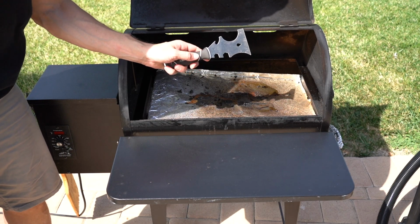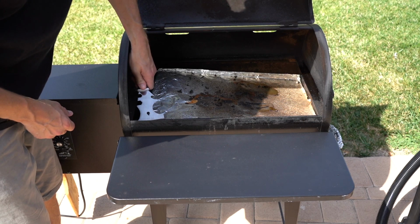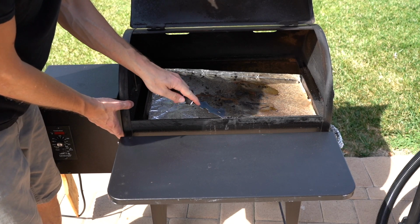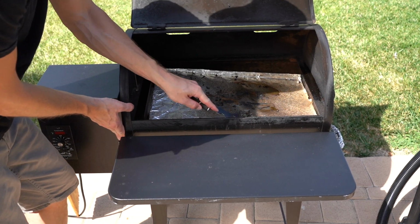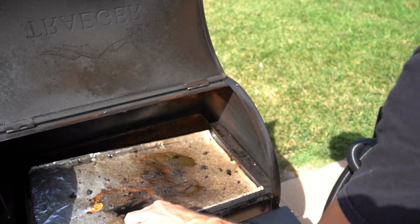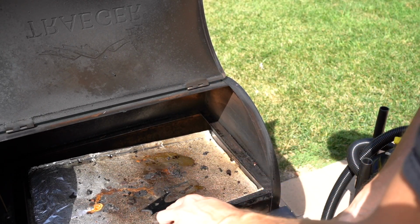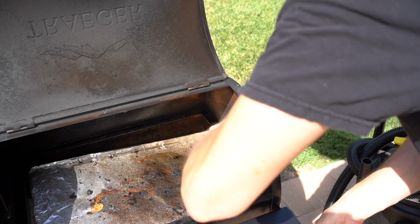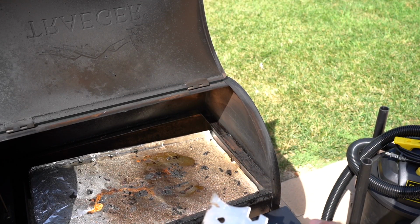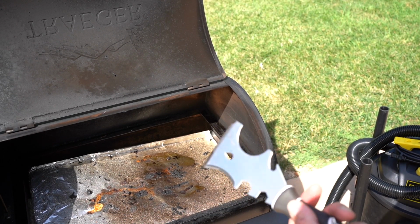Next step here is I take this paint scraper. I don't do this every time, but every few cooks I will go through and basically just scrape off any of this burned material on the outside around the rim. Sometimes I'll even scrape along these walls here. As you'll notice, a bunch of ash will collect, and I just don't want any of that ash to get on my food. I do not spray any of the CitruSafe inside of the grill. Some people do that. I don't think it's necessary. I do want to keep my grill nice and seasoned.